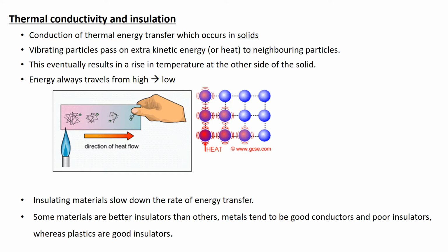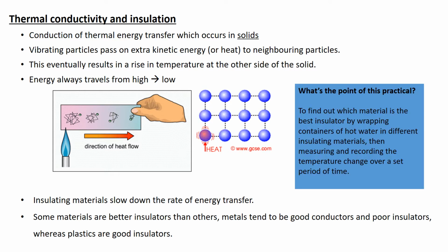And some materials are better insulators than others, and they can test this in a whole variety of applications. So we're going to talk about these, but essentially we need to remember that metals tend to be good conductors but poor insulators, which means they allow heat to escape, whereas plastics are good insulators, but poor conductors. So, one of the practicals that we need to think about is you may have done it with different rods of material, with Vaseline and drawing pins on, and you might have tested different metals.